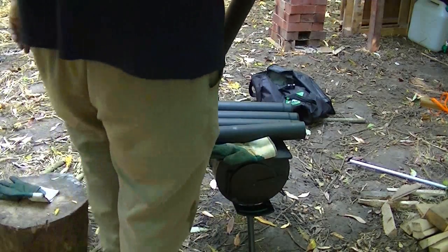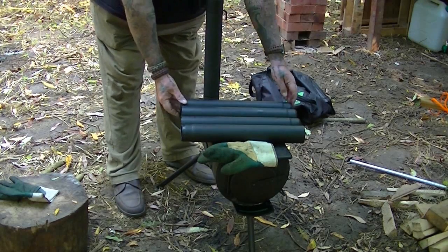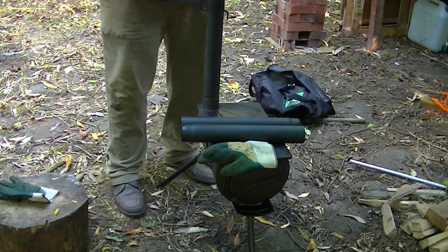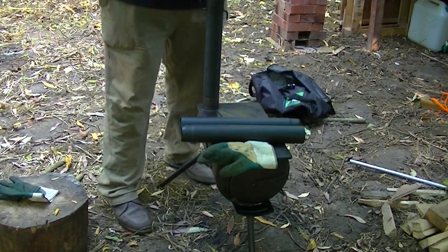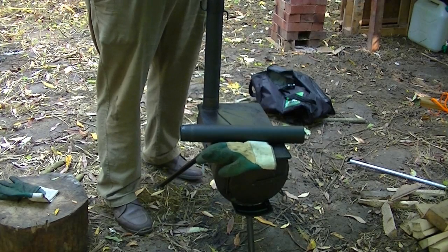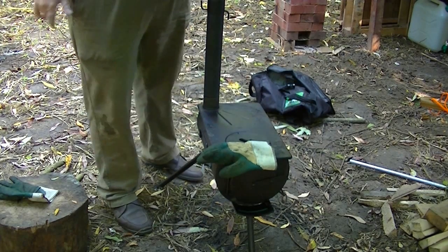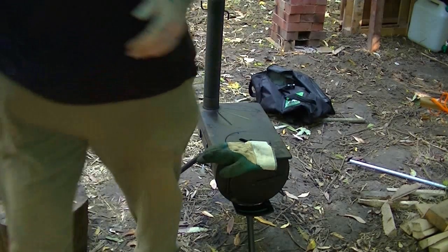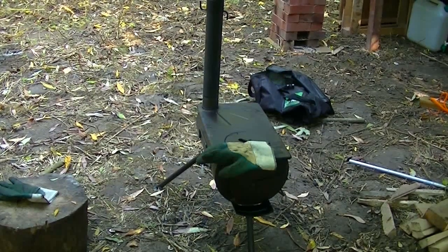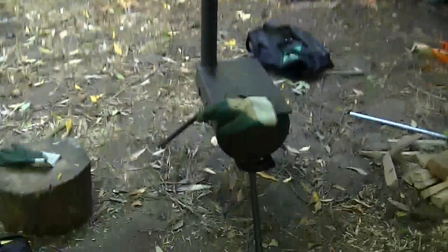They all simply just slot on to each other. It gives you plenty of height so you don't get any sparks on your top, but saying that, you can always buy a spark arrestor for the top. Just take it off and show you.